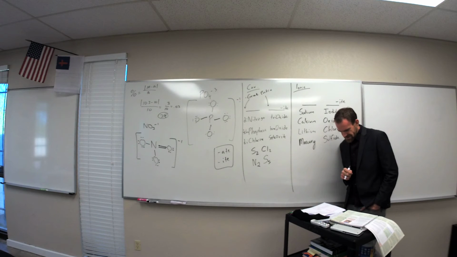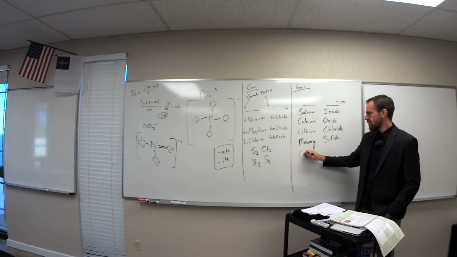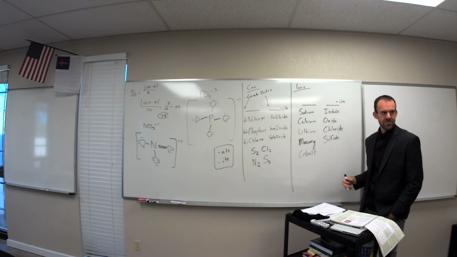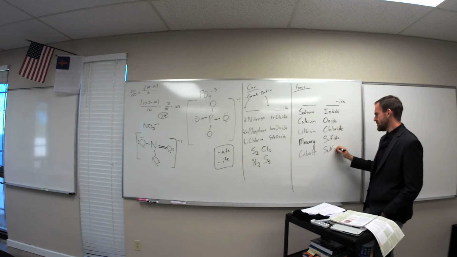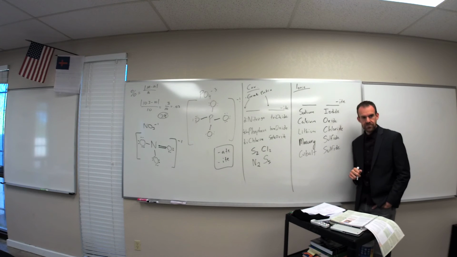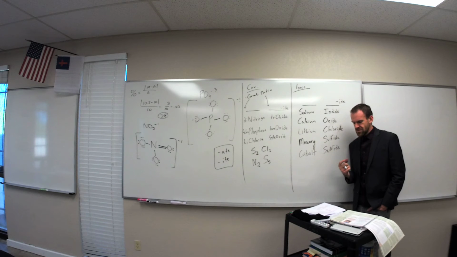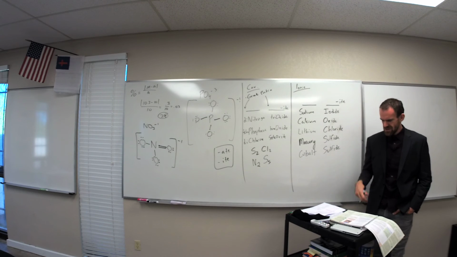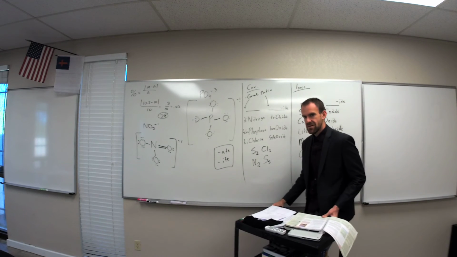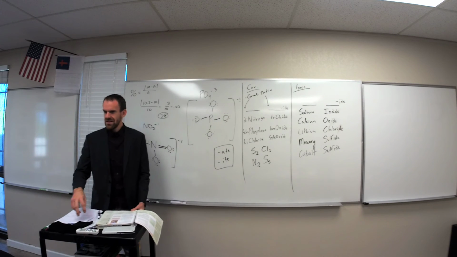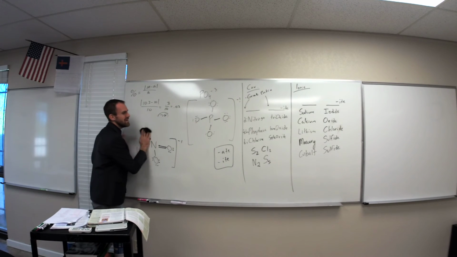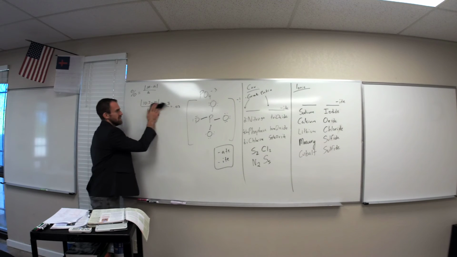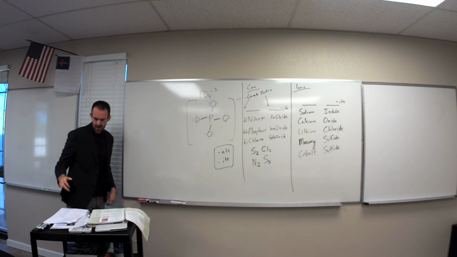Okay, next, cobalt sulfide. Co is cobalt. Sulfur is S, and add -IDE. Okay, questions on those? That's writing from the formula to the name, and then writing name to formula is the harder way, though I didn't give you any of the ones where you have to put the charge. These ones just take more time.